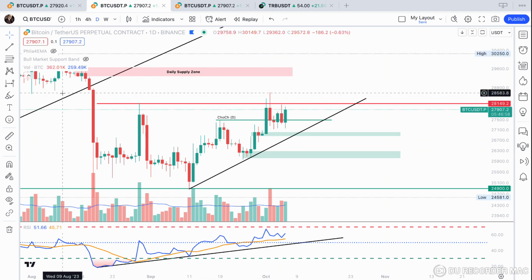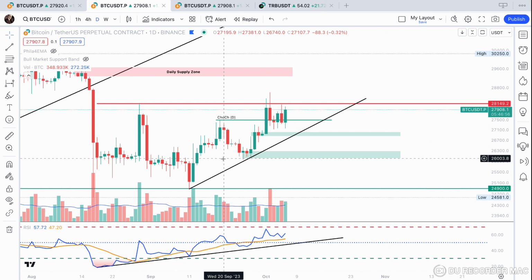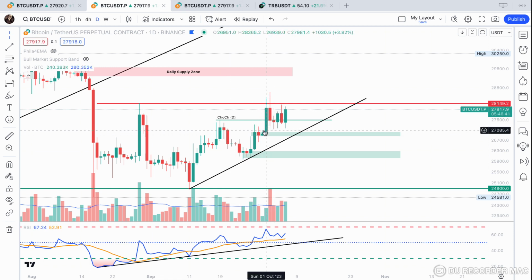Also, I pulled the volume profile in the previous video. The 26k level is also a very strong support, and we see that the 27k, which is a demand zone, also has not been tested, meaning that the market participants believe that higher prices are fair for the asset. So in that respect, I think we have a reliable support as well.